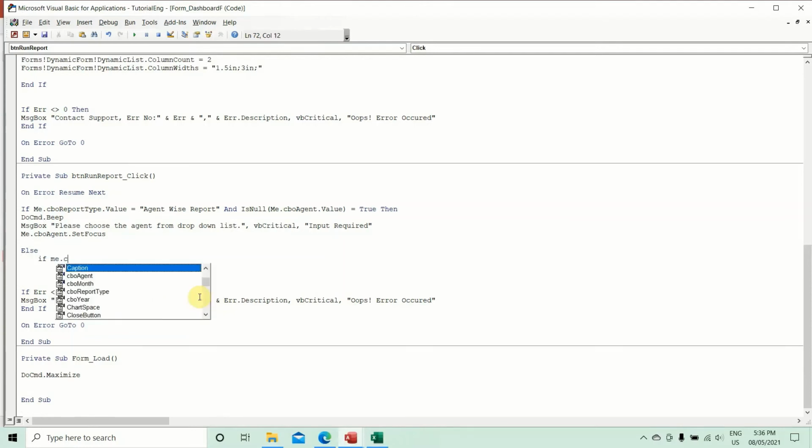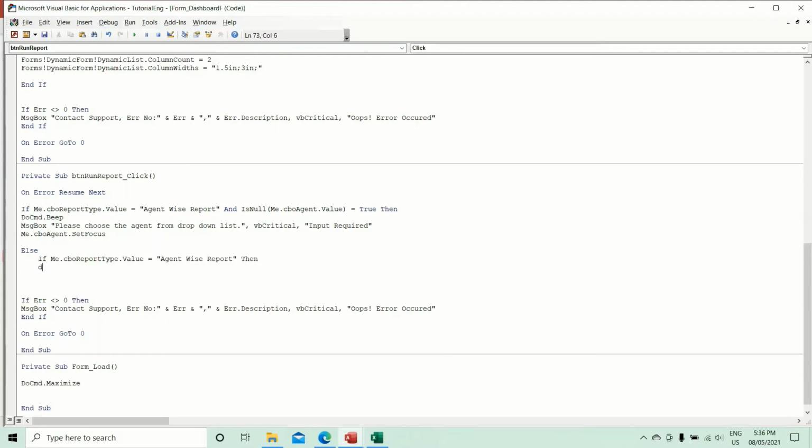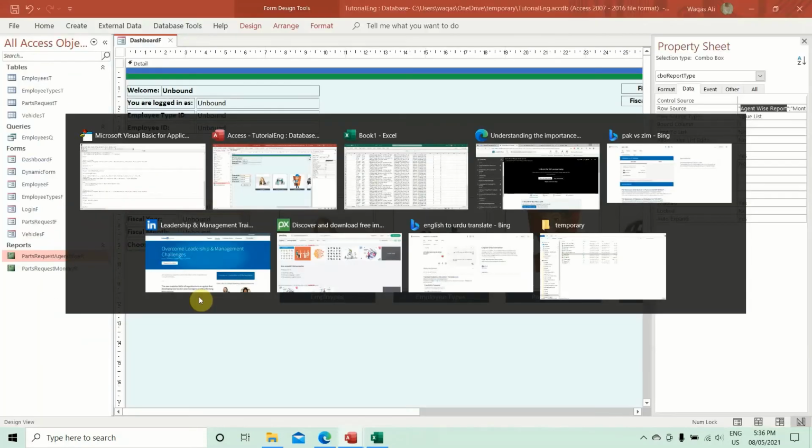if me dot CBO report type dot value is equal to agent wise report, then DoCmd dot open report. Which report? Well, this report.